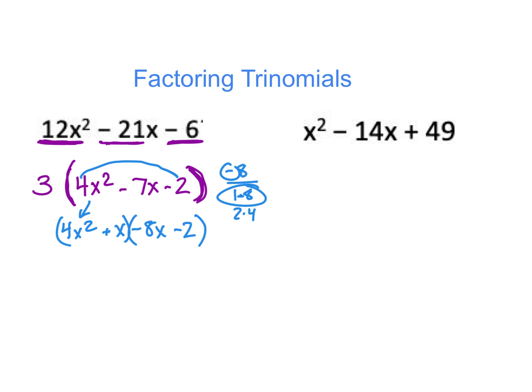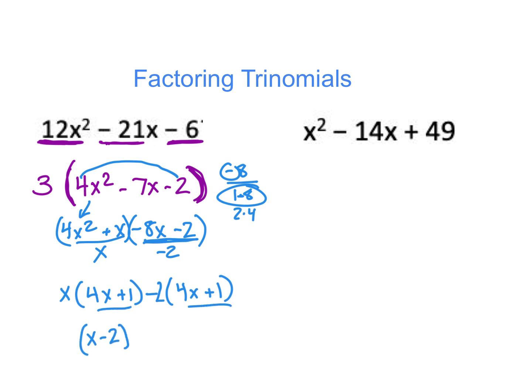So on the first one, I can divide by x. I pull the x out front, and I get 4x plus 1. On the second one, remember, I want to make this term positive, so I'm going to divide by a negative number. I'll divide by negative 2. If there is no number that they can both divide by, but it's negative, divide by negative 1, and that will change the sign. Okay, so negative 8 divided by negative 2 is positive 4x, and negative 2 divided by negative 2 is positive 1. All right, on the outsides, I've got x minus 2. The matching terms, I have 4x plus 1.